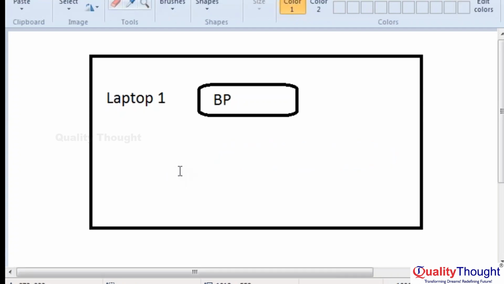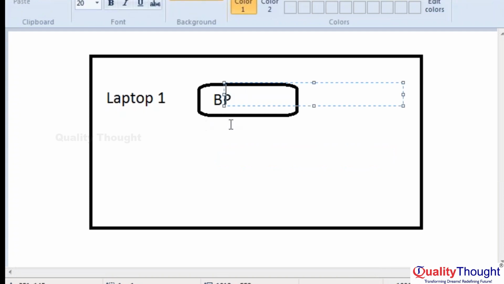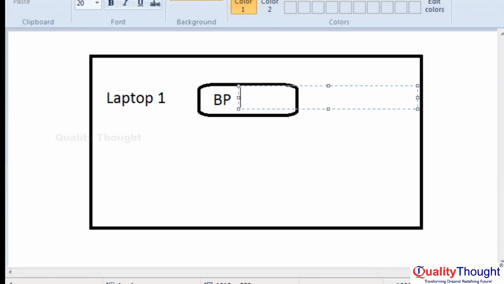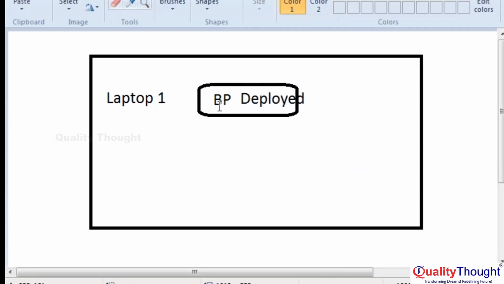In this Blue Prism, when you start the script, you start execution of the Blue Prism script. In Blue Prism, we have deployed the script. Now you start execution. I started execution.